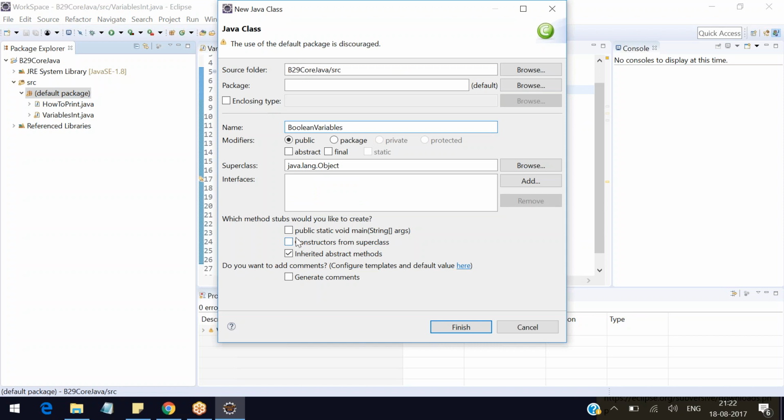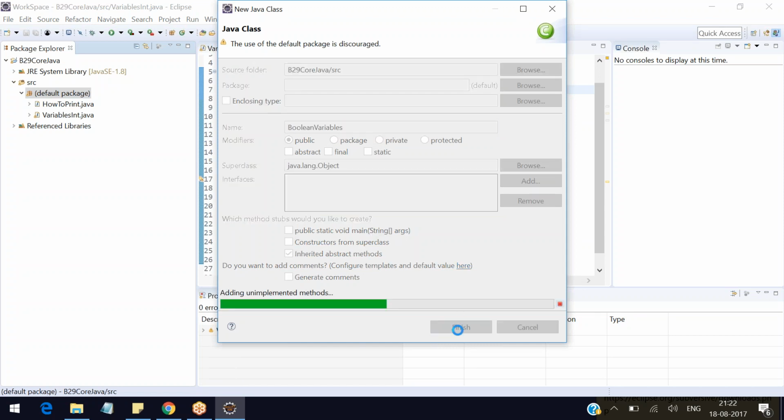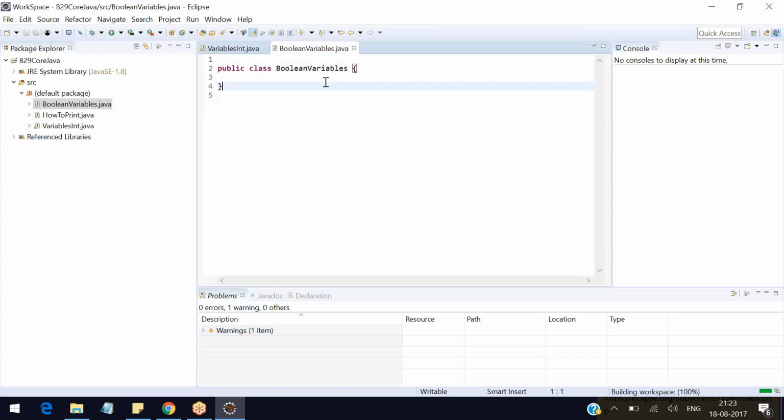Okay, boolean variables. Then I can just write main, and it's gonna give me the main method. All right, we have the main method right now.